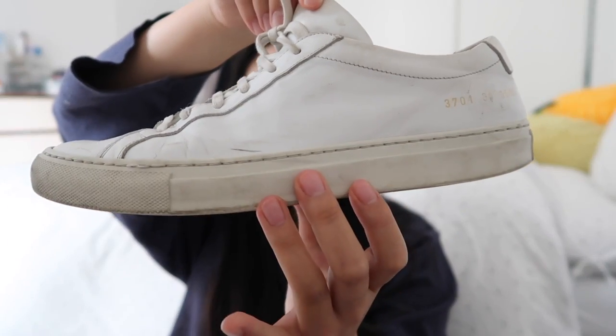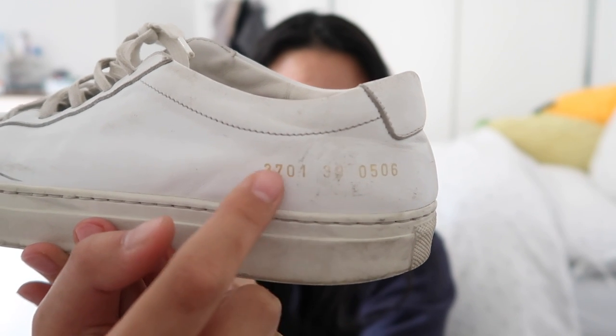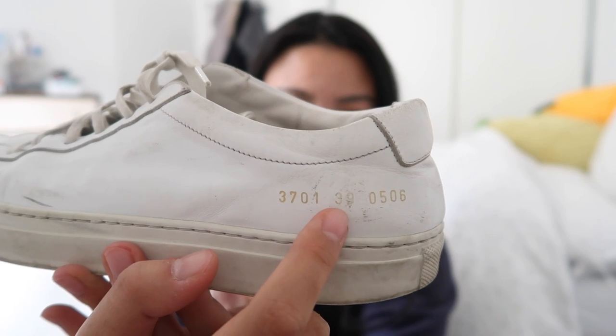This is the original Low Achilles in plain white. In terms of sizing, I got a size down — my usual size is EU 40, UK 7, and I believe FR 41. So this is in a size 39. The sizing is shown by the middle two digits on the back of the shoe. I sized down one size, which is the general recommendation because it's an all-leather trainer and the leather will stretch over time — not by a significant amount, but enough to feel a little looser. So if it feels snug when you first get it, don't be afraid — it will stretch out after a month or so. At first it's not too small, it just feels a bit tighter, like a cozy blanket wrapped around your foot.